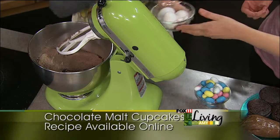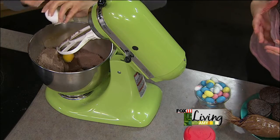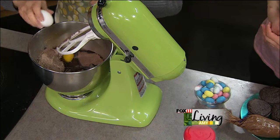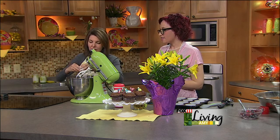And then the eggs, there's 4 of them. I find that when you doctor up a mix, using 4 eggs gives it the perfect consistency and the perfect puffiness. That's good to know. So 4 eggs instead of, don't follow the box instructions. If you're going to doctor it up, use 4.